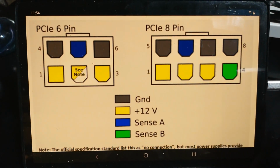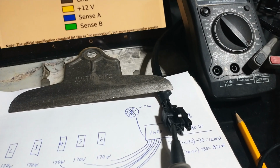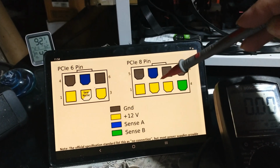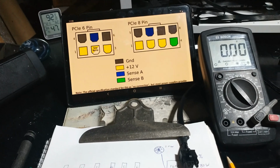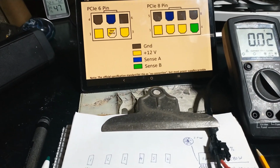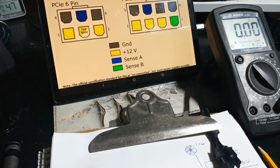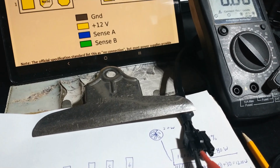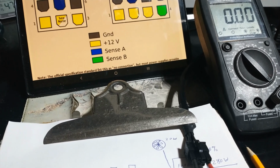You can find these pinout charts online in a few different places. Got one set up here. So we'll go through and test this first. First ground, power, sense. So we've got our black pin, matching ground, and test our third power. Okay. And second power, try to do this with one hand. And our third power. Okay, we'll check and make sure there's no power where it's not supposed to be. Okay, good to go.